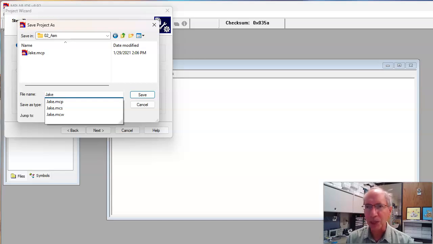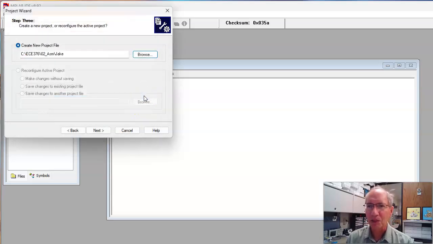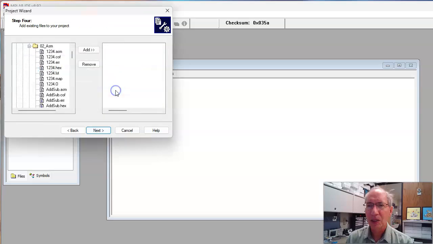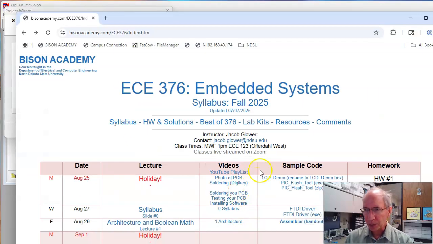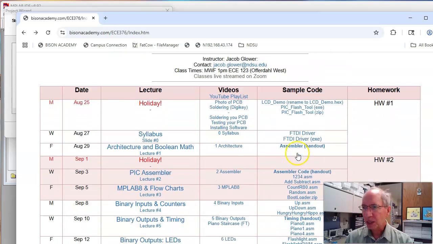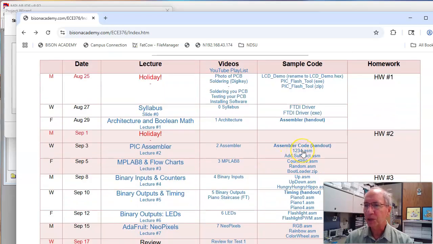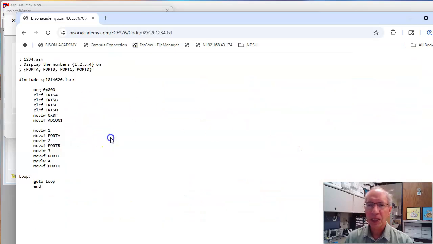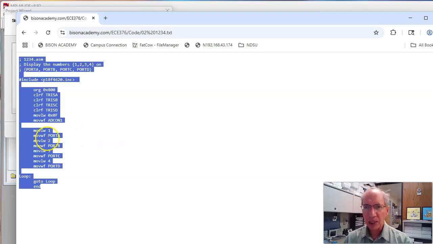I like names that inspire the masses, like Jake. Here are the programs you can test. If I don't have a copy of this, what I can do is go back to 376. Here are some sample programs, like 1234.asm. Here is an assembly program. Copy and paste it.